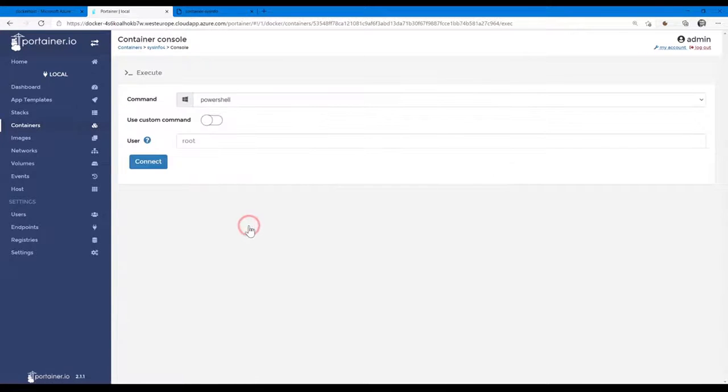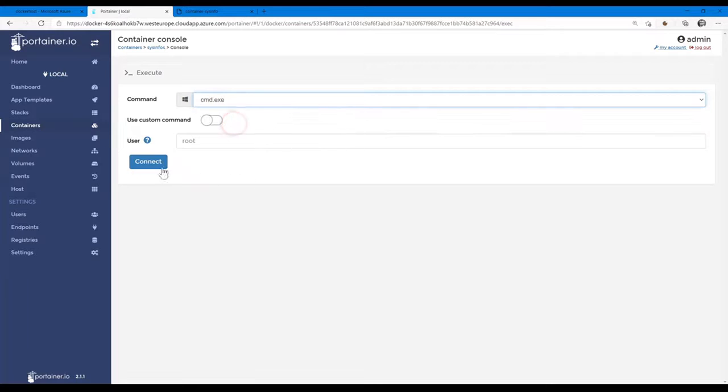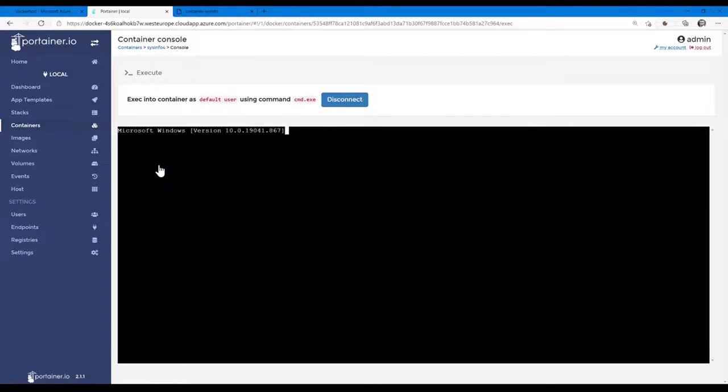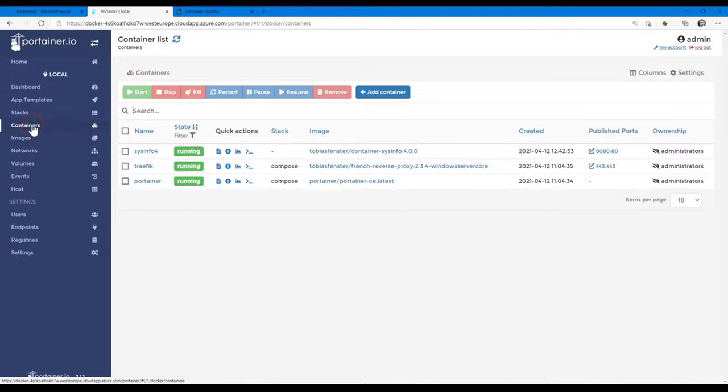So you have kind of an overview of what is actually happening and the resources that are used by that particular container. We can also get a connection to a PowerShell or a CMD. That image doesn't have PowerShell, so I'm selecting CMD, and now I'm inside of my container. So this isn't the file system on my host, but instead this is the file system that you can see here and the terminal inside of the container. And that is sometimes when you need to run something in a container or take a look at something, that can be very useful as well.